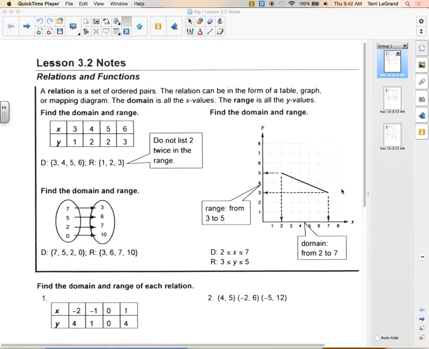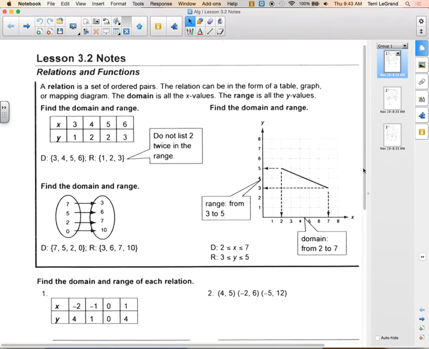Well, they do become members of a domain and a range. What makes up an ordered pair? An X and a Y. An X value and a Y value. So when we have two values separated by a comma in parentheses, a value, comma, another value, that's considered an ordered pair. It's an X value and a Y value that can be plotted on a coordinate plane. So a relation is a set of ordered pairs.